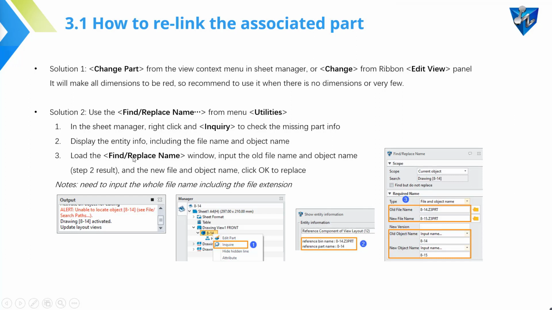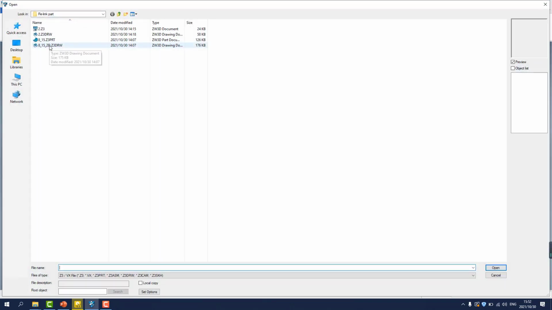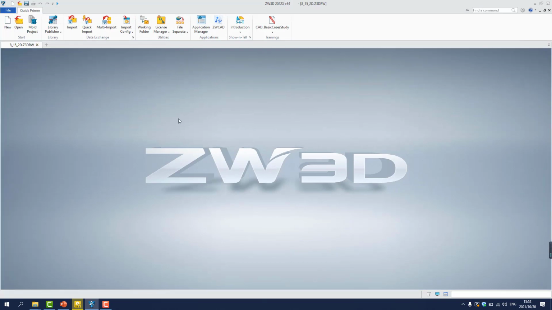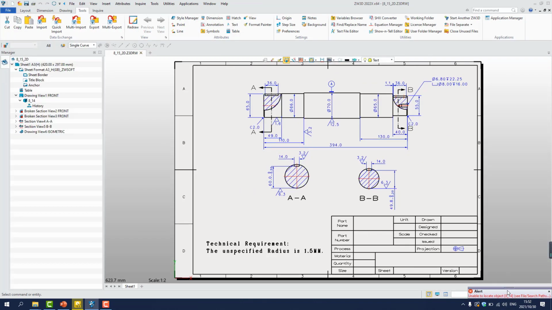But for the full 2D drawing with a lot of dimensions, we suggest you use the utility tool, find and replace name. Okay, let me show you. So sometimes when we open a 2D file, okay, we may get this kind of error information. So how can we solve this?